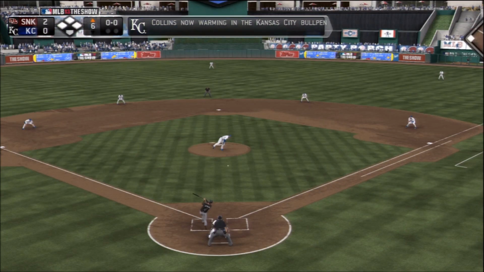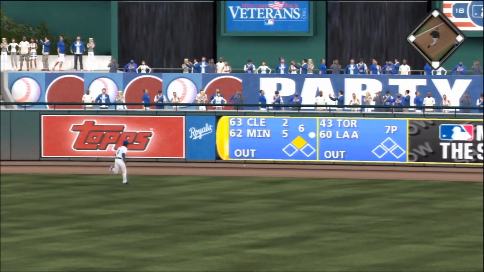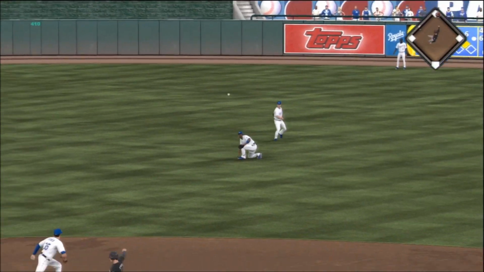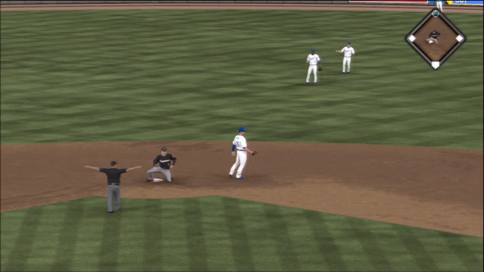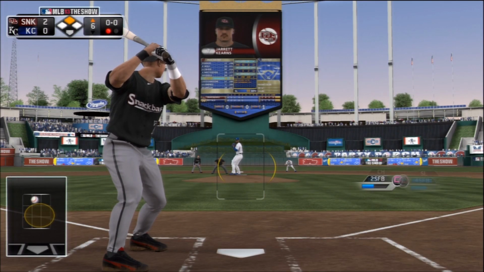All right, Brian Matheson now is going to drill this one. Finally, a good hit for us. It's taken a couple innings for us to get another one, and that is going to be a double. He slides there and is safe at second.